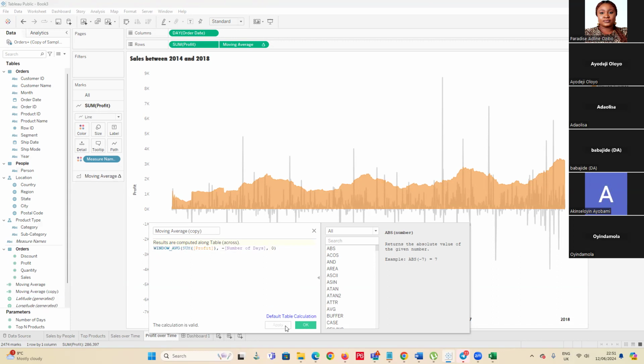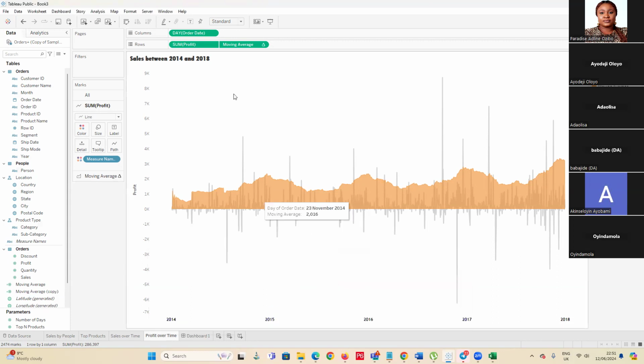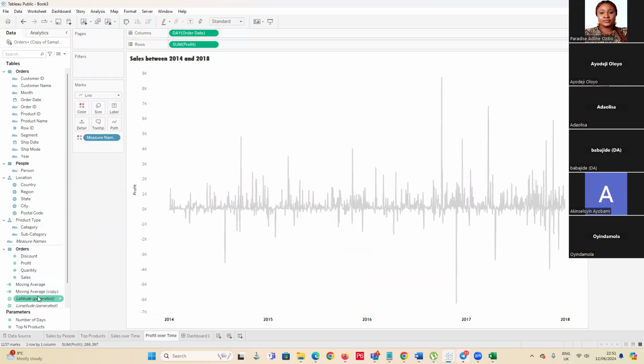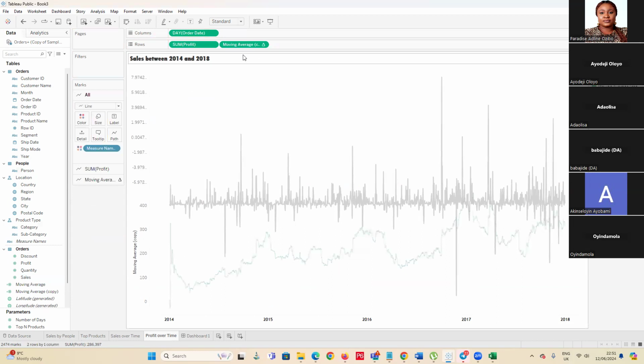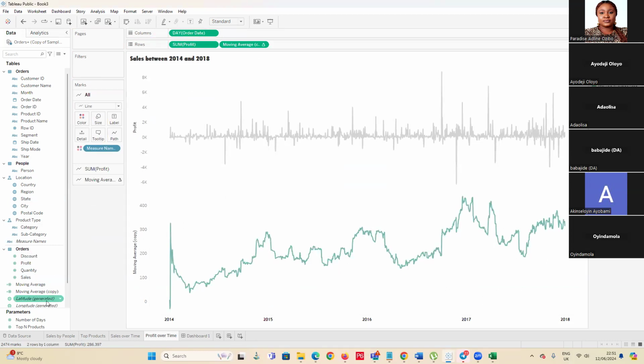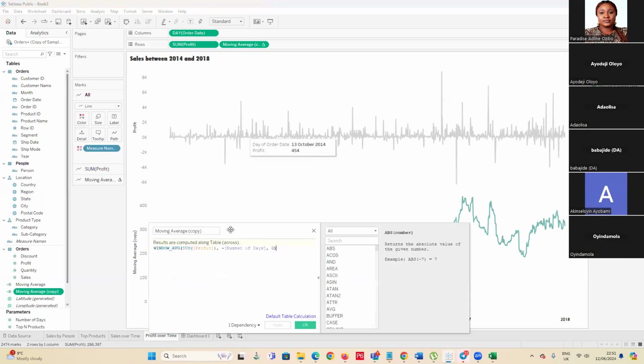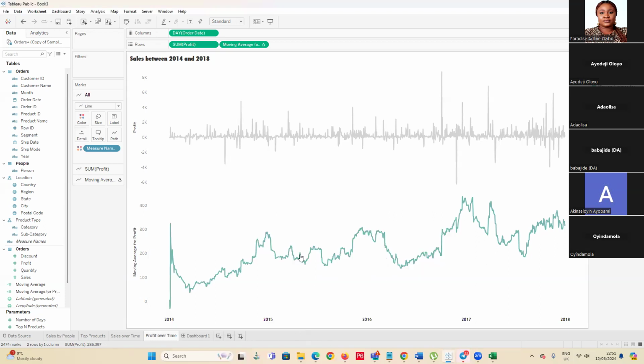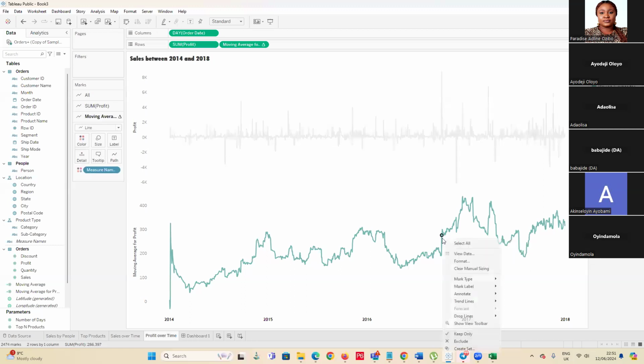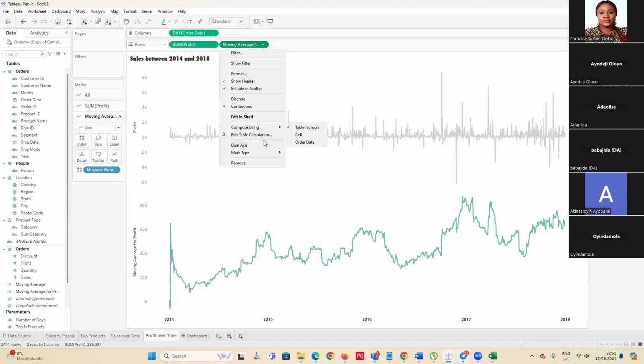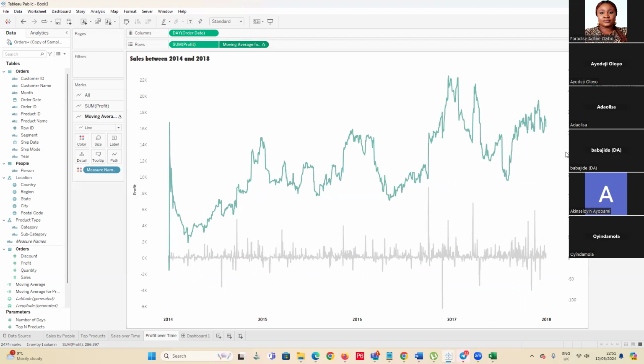Rather than going through all this stress and doing everything over again. Close it. I remove this moving average and I bring this one. So I know in my mind that I copy this, now edit it, say profit. Then all you just need to do now is dualize it and synchronize it.